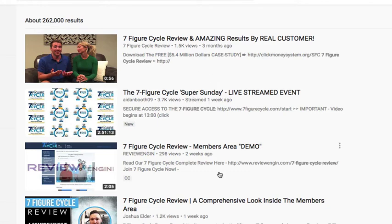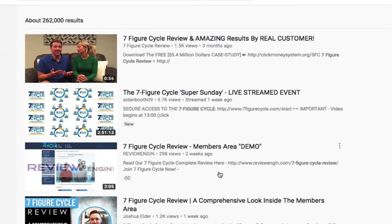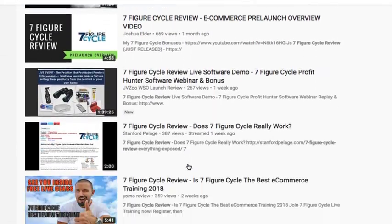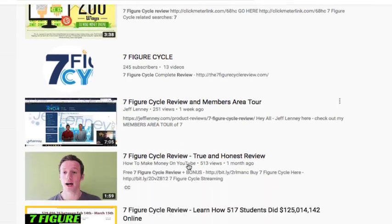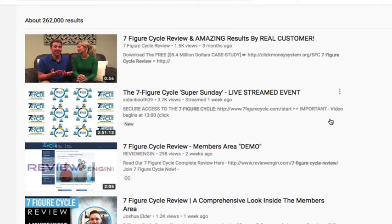And then, of course, you want to give them some bonuses. If you have your own products, you can give those as bonuses. If you are good at a particular skill set, you can give coaching. You could also go over to PLR websites, master resale rights websites, and buy little cheap products and put those on a bonus page. So buy 5 or 6 of those little $5 products and have different bonuses, so it looks like they're getting value, and have those products be congruent with what this product is about.